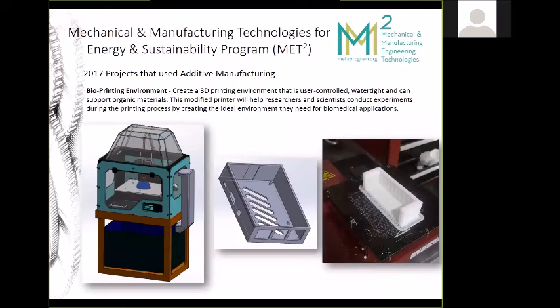And the last one was, again, a very unique design. This was kind of a design that came before the problem. So we don't know if a problem exists yet, but we saw the need to change the environment inside a 3D printer. So very biomedical based, where again, this was kind of a project where we can get some white sheets out of it because we're not sure of the application yet. We kind of wanted to design the technology.